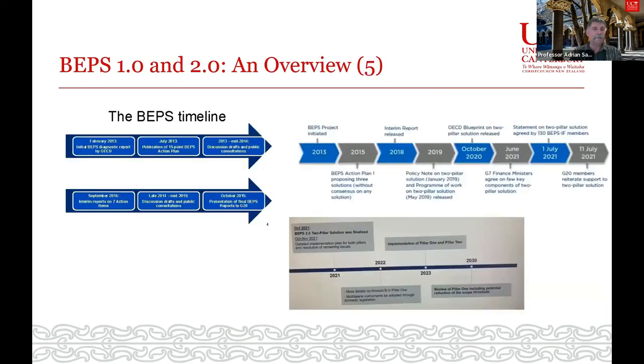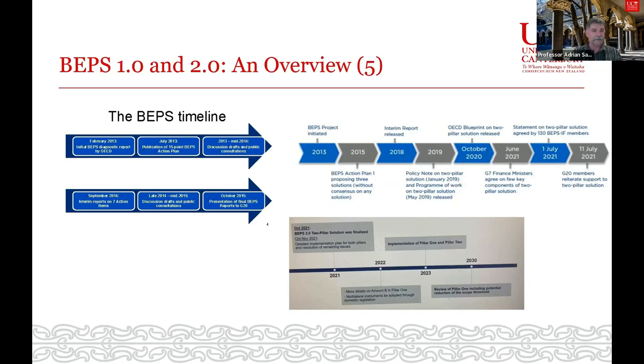Okay, another way to have a look at this is to do timelines, and it's quite interesting when you look at the far left-hand side of the screen. We see that we're talking back in 2013. The OECD put its initial diagnostic report together, looking at some of the BEPS activities. Then some months later, it published its 15-point action plan, not the final detail, but what it was looking at doing. Then onwards to mid-2014, there were various drafts and public consultation. So consultation here involves the various members of OECD and the wider global forum. It also involves where there might be submissions from other interested groups as well.